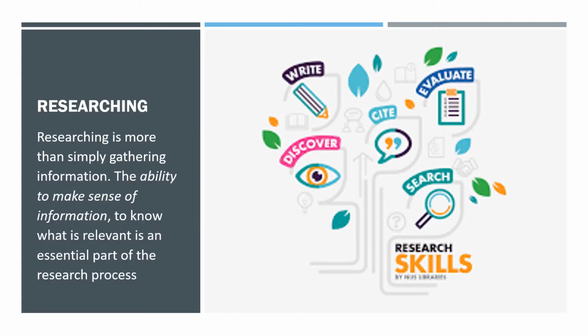So the first thing that I would like to insist on is the fact that researching is not only gathering information. This is something that many students believe, that researching is going and googling something and trying to find specific answers to a specific question. The most complex aspect of researching is probably the ability to make sense of the information and to know what is relevant, what is not.